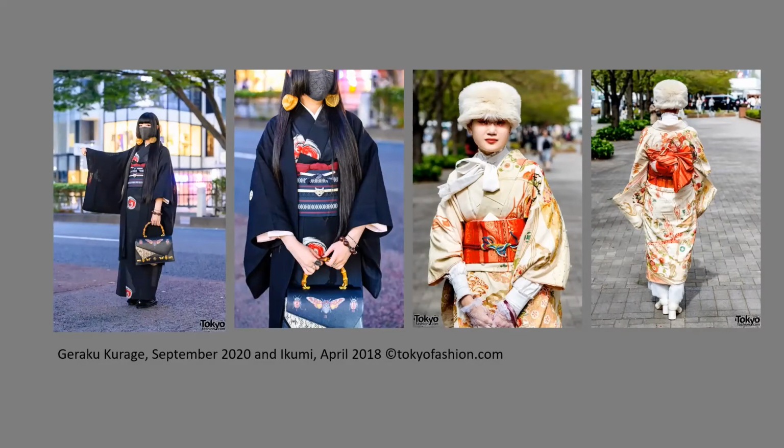In the past few years, there have been highly imaginative reinterpretations of kimono, with most adherents wearing vintage and incorporating kumihimo in both traditional and unexpected ways. In this ensemble to the left, you can see how the kumihimo of the obijime and haori ties complements the stripes of the obi in this chic black ensemble with hints of red and white. While on the right, Ikumi's multicolored obijime accentuates the many hues of her floral kimono. The added bow at the back is in keeping with her maximalist style.